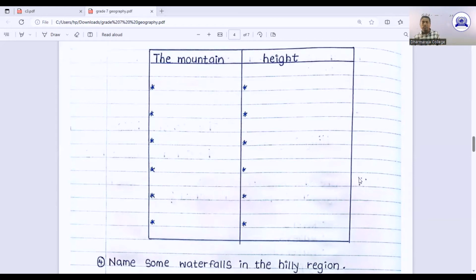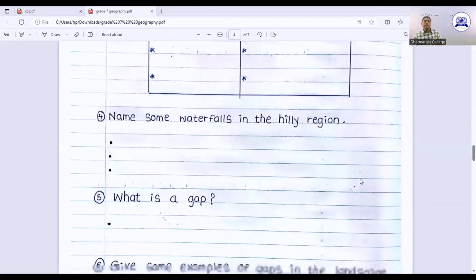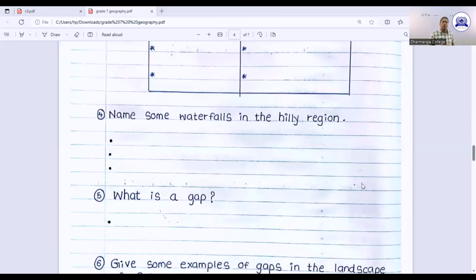So I showed you those things in my lesson. You can write them yourself. That is the self-activity. And then you have to name some waterfalls in the hilly region. This is a very easy lesson for you, so you can get many marks for it. Waterfalls: I told you Dunhinda, Aluma, Laxapana, Devon, Baker's Falls, and Mamarakanda. You can write them. No need for the height.